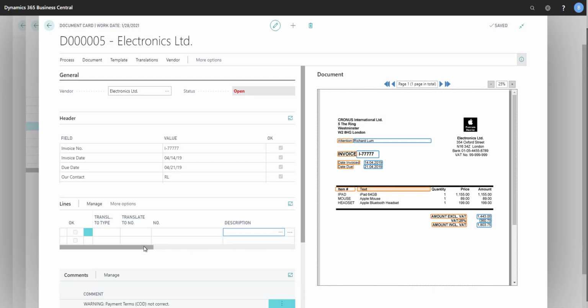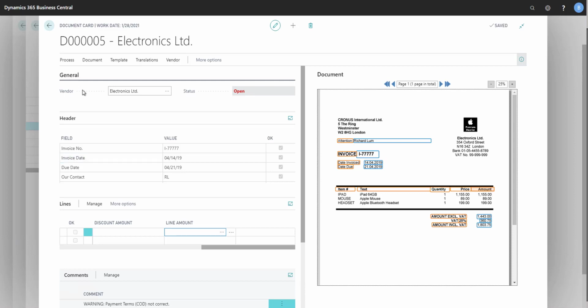And then on to quantity. That will be in that area there. Unit cost in this area here. And then the final line amount, which would be in this area here.